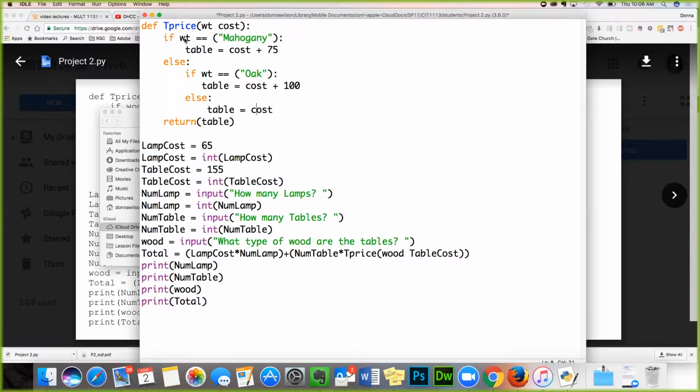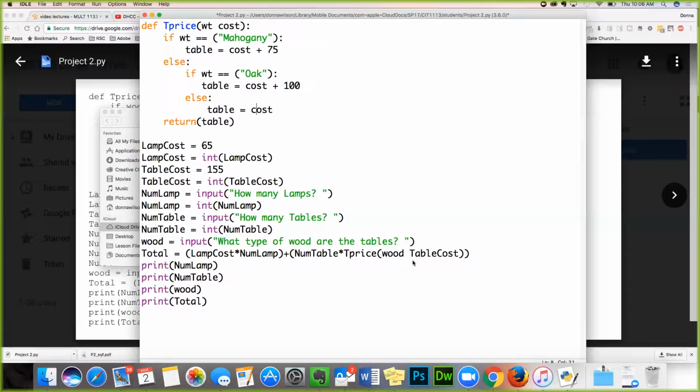So when we enter mahogany the first time, it is the same as mahogany, so the cost, which is 155 plus 175, will be the new table cost, and it'll drop down here, return that table amount to this variable, and then it will multiply the number of tables times that amount.